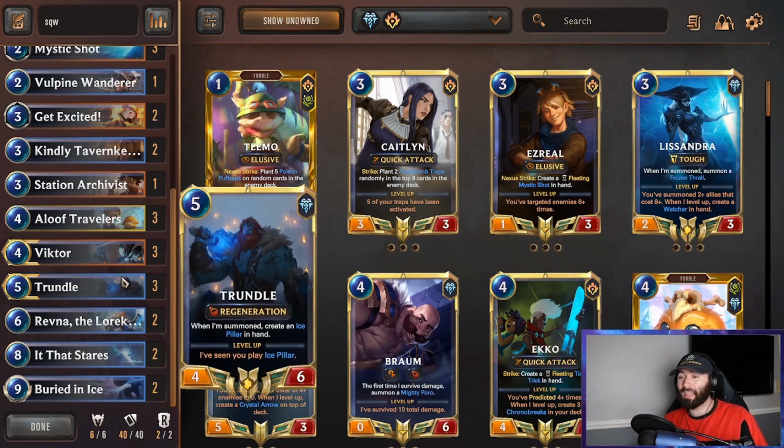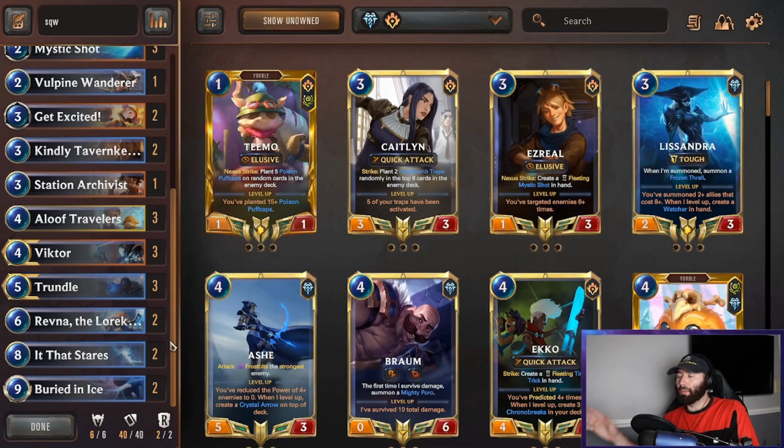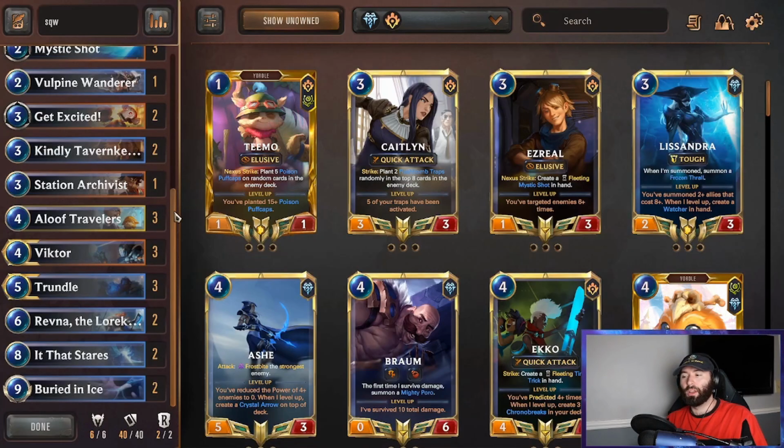And one of the biggest power spikes of this deck is Trundle. Trundle gives you the Ice Pillar, which refills your mana after you play it, and you essentially get a free 8-drop, which completely out-tempos your opponent. You're able to set up so many strong plays from it. The turn you play the pillar, it will still grant vulnerable to a strongest unit, so you'll be able to drag a big unit to a smaller blocker or something of that nature.